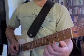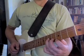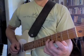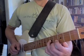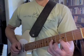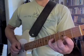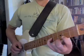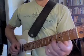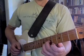Come back one fret: first string, third fret; second string, fourth fret; third string, fifth fret. Now you switch fingers here. Go back one fret, and your pinky goes down the fifth fret, third string. Alright, if you start to get behind, pause the video and go back. Back up to the first one, F minor.